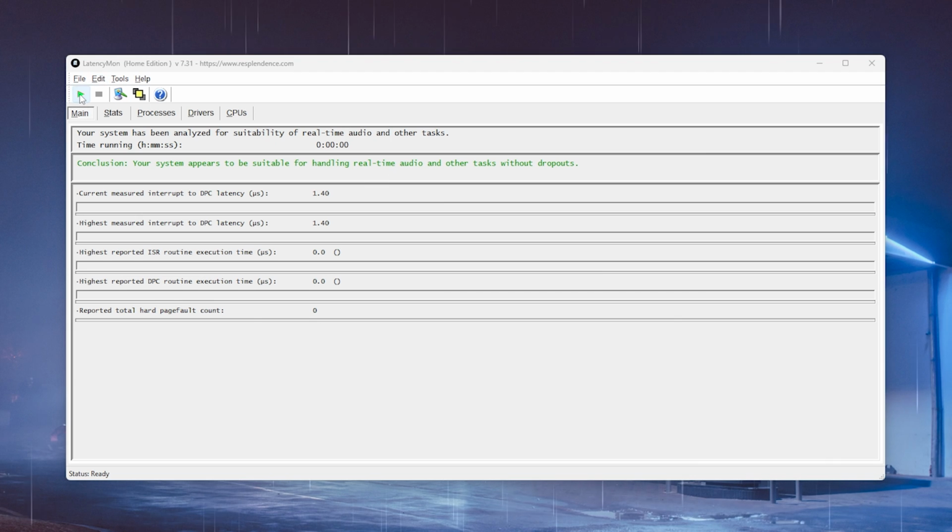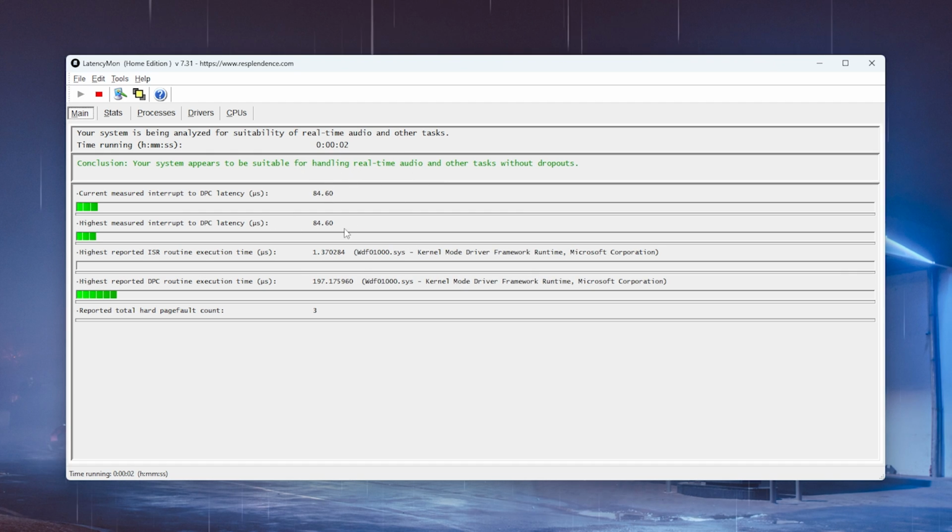And then you're going to click here under this green start button, launch Fortnite in the background, free build for maybe like a minute or something like that. And then it's going to show you here your indicator numbers. And then once you hopped into Fortnite and you maybe free build for a little bit, you're going to click here under stop and it's going to tell you your current interrupt latency and the highest measured one, guys. And these two values, as mentioned, you actually want to compare when trying out different drivers.